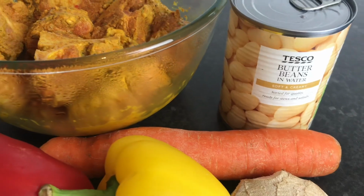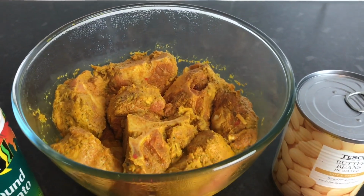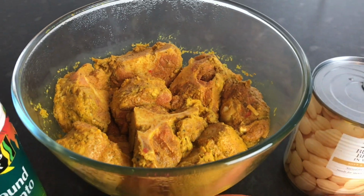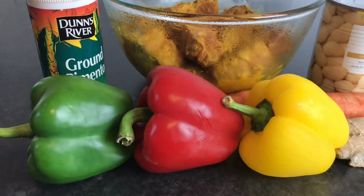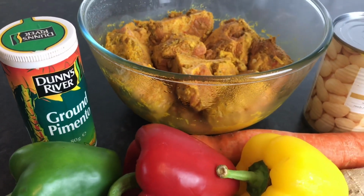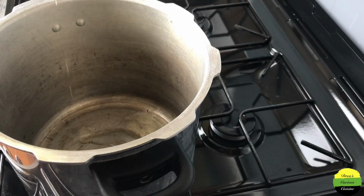So Vibes fam, here are the ingredients that I will be using to cook up that curry oxtail. And this is the next day. So my oxtail has been marinating for 24 hours. Yes, you know it tastes good. So it's time to get to cooking.